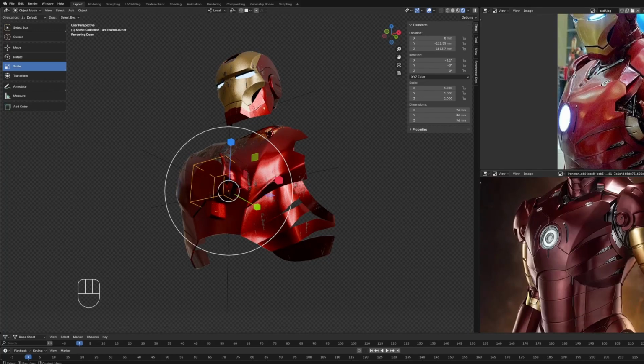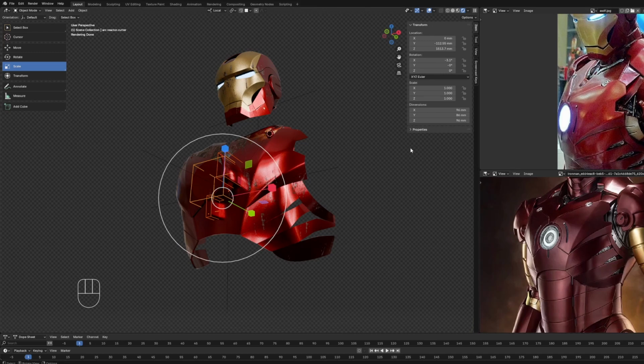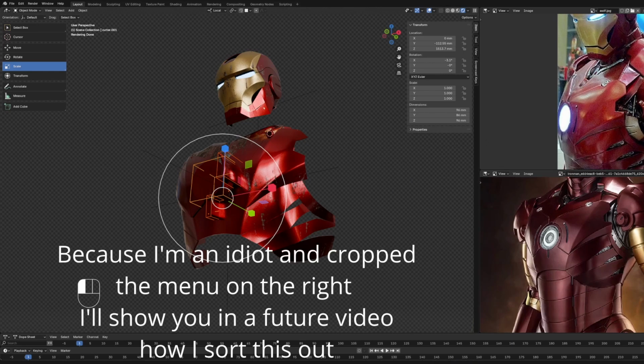So the cutter. I'm going to rename all these. Control F2. Set name new. Cutter.001. Doesn't matter what they're called. And I'm going to select this little button up here.